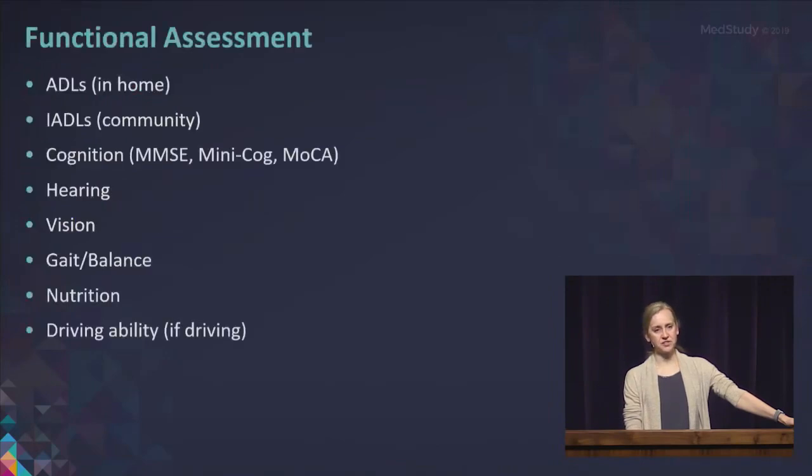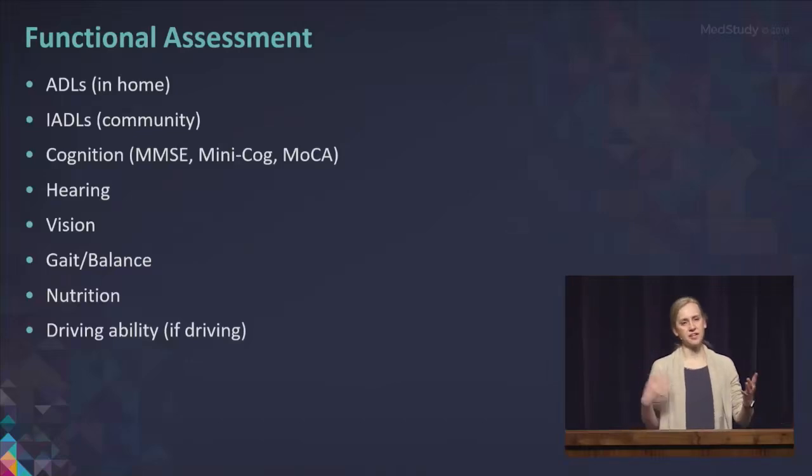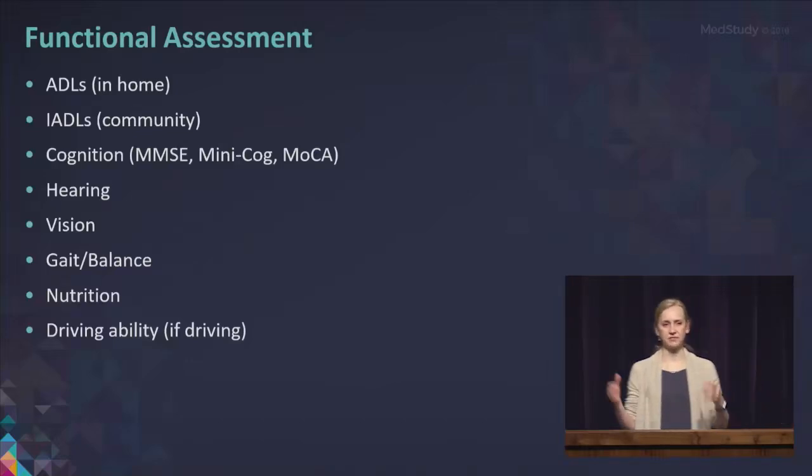So now we're going to do the functional assessment. So remember, for the healthcare maintenance of an elderly person, there's kind of two sections, right? So you're not just thinking about their cardiovascular risk and their cancer risk and their infectious disease risks like you do for other patients. There's also a whole section of functional assessment that you need to think about. And it has several different components.